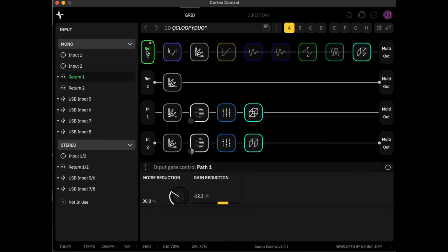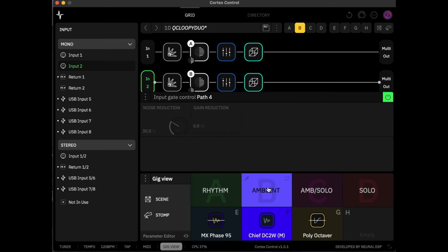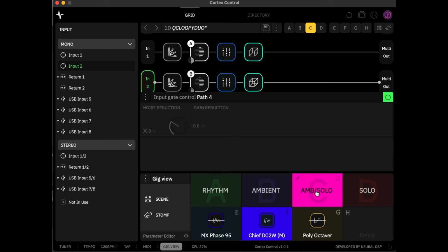I have the guitar going in input 3, the Stomp in input 2, and the vocals in inputs 1 and 2. I control everything with hybrid mode. I have my main sound here, then an ambient sound, and my solo sound.